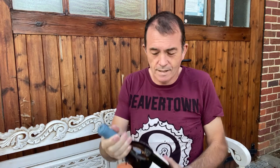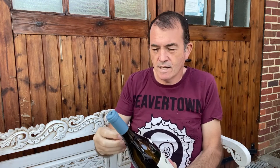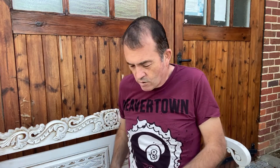Hello there, Jamie Good here tasting wine on camera. This wine is the Haddad de Rossim clay-aged white, and this wine has been aged in Talia, which are traditional Alentejo clay amphora. There's a little clay motif on the label there just to show you. These terracotta vessels that this wine is aged in are very traditional.